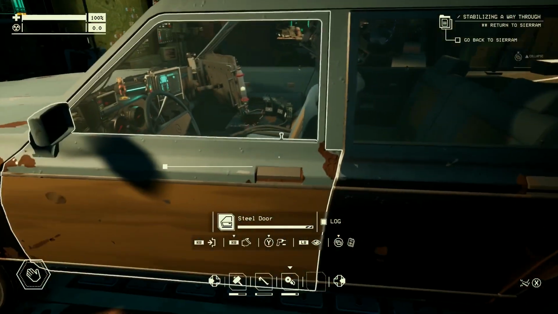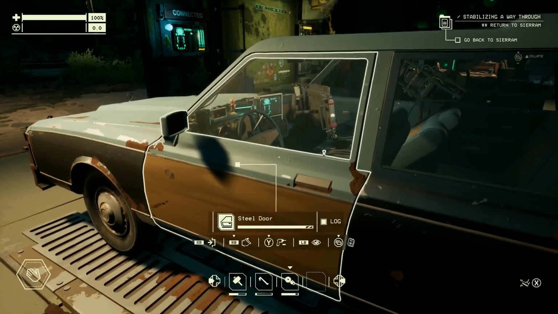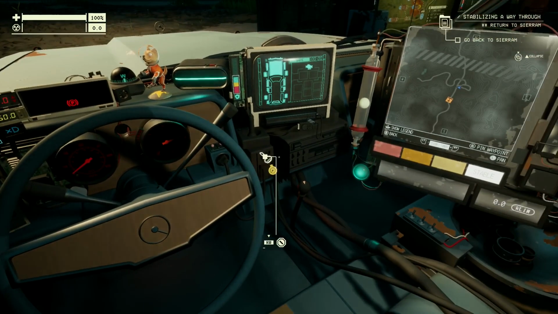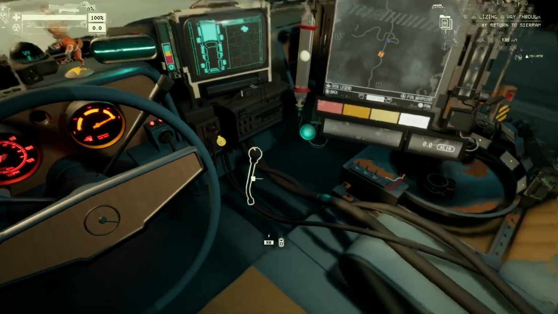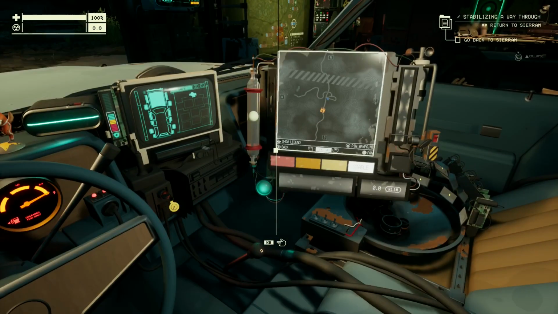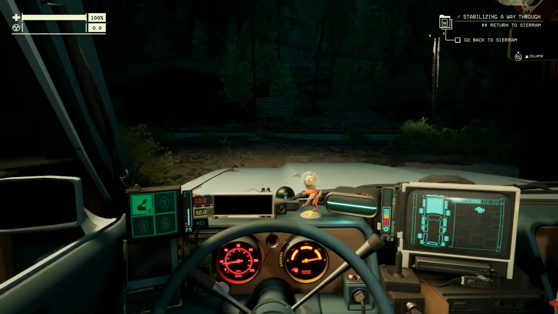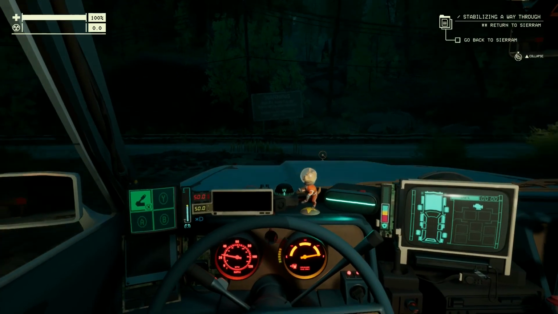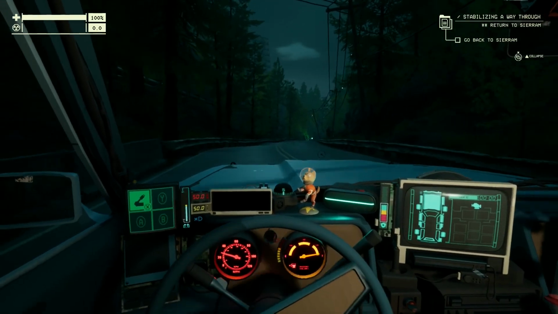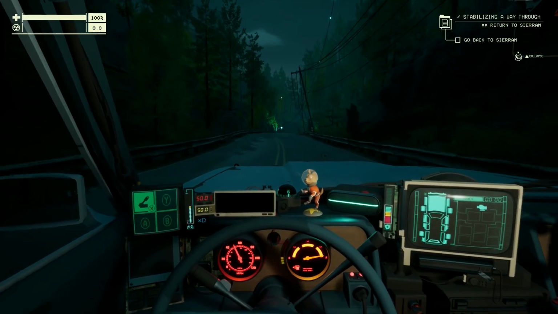Oh, I got a little dog for a hood ornament. Okay. So it wants me to go back to Sierra, and we're not going to do that. It's actually starting to look a little bit like a car nowadays, huh? How about that? All right, let's get going. That's a little bobblehead. It's cute.